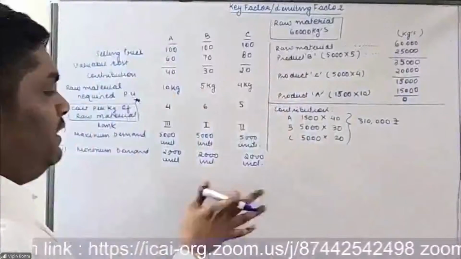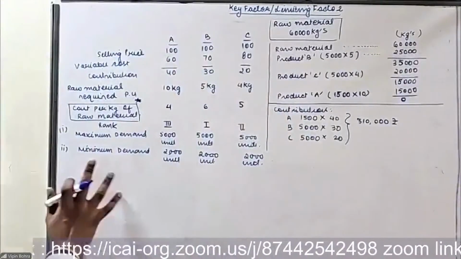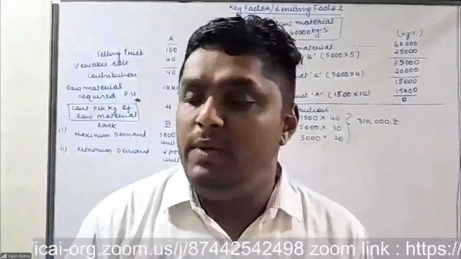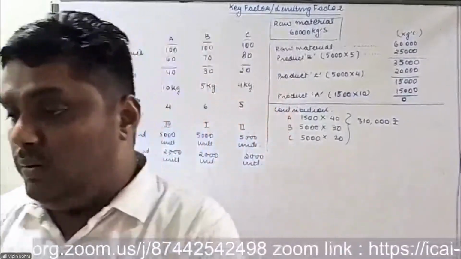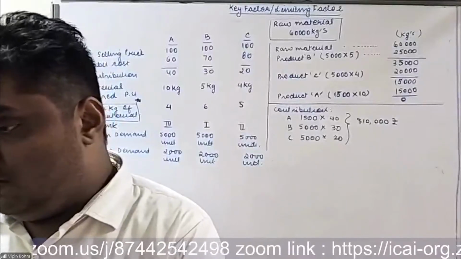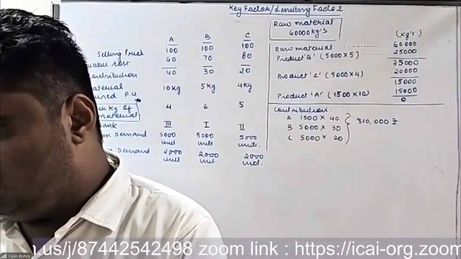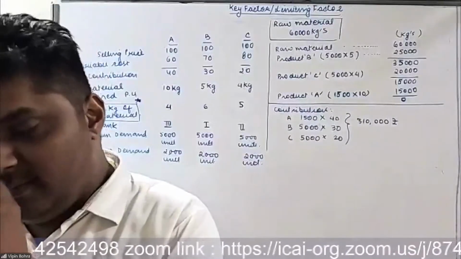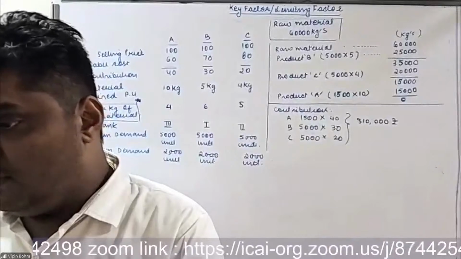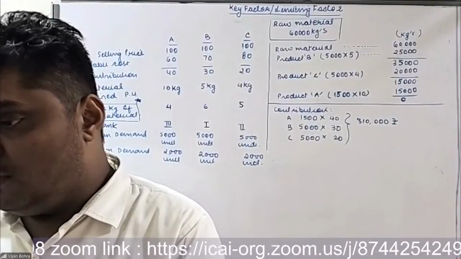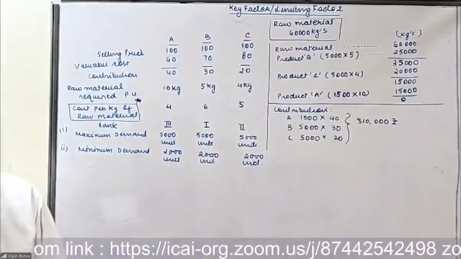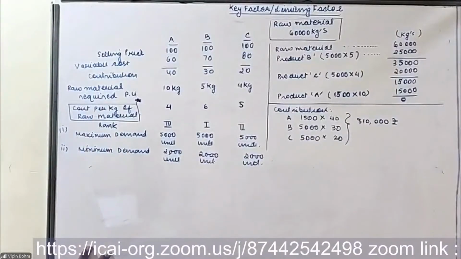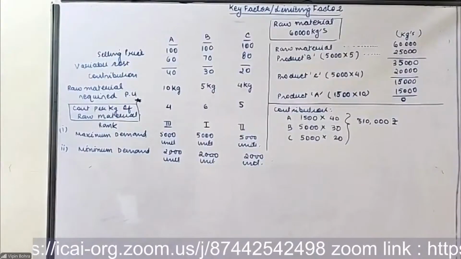So now the point is how to approach the solution. I'll be starting with the solution, but in the first part, if you have any doubts wherein only maximum demand is given, then you can please post your query. It is given in the question, Preeti. So now let's proceed to the second part wherein maximum demand is also given and minimum demand is also given.